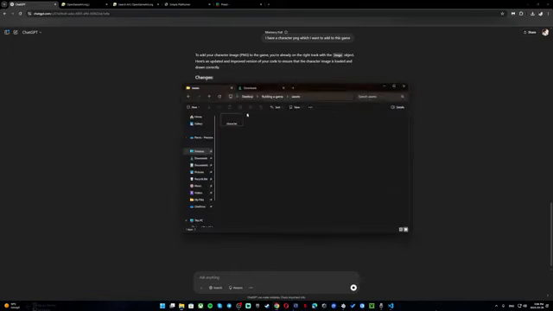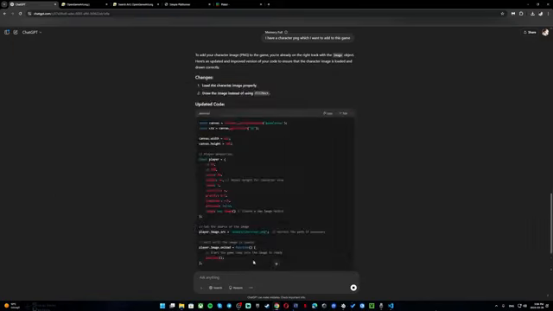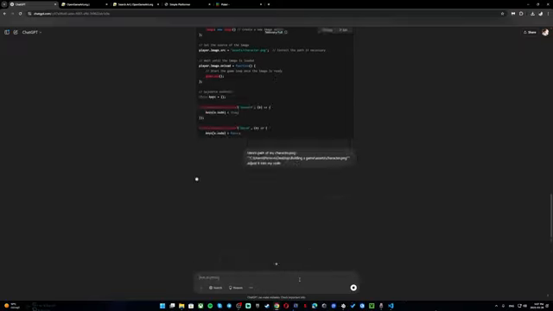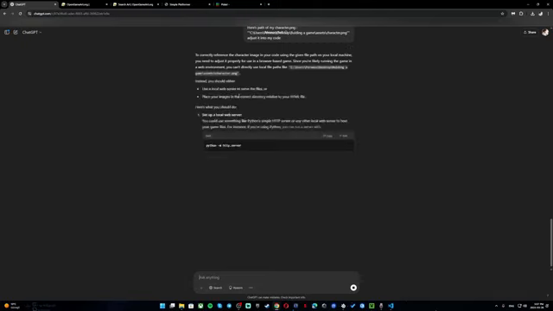Now let's get to our tab again, right click and copy as path. Here's the path of my character PNG. Adjust it into my code. Now let's wait for ChatGPT to edit and give us the code.